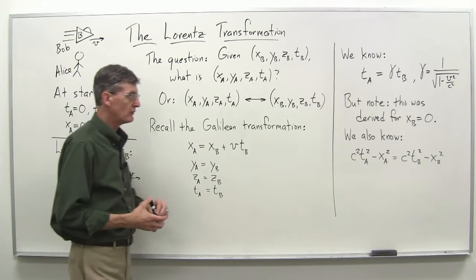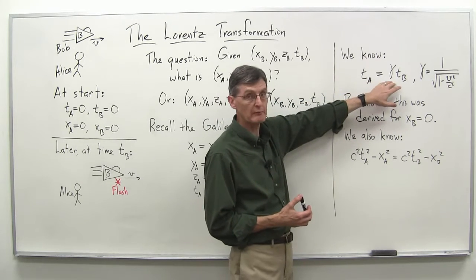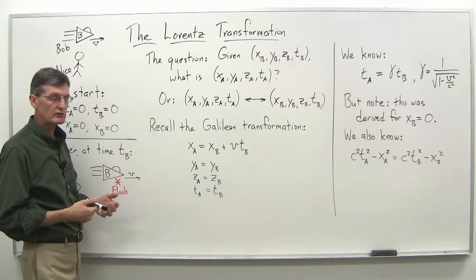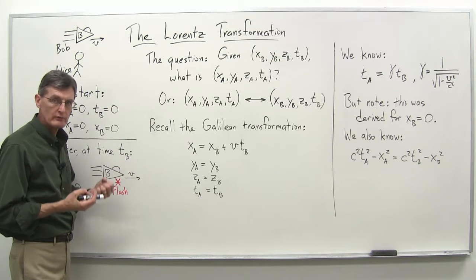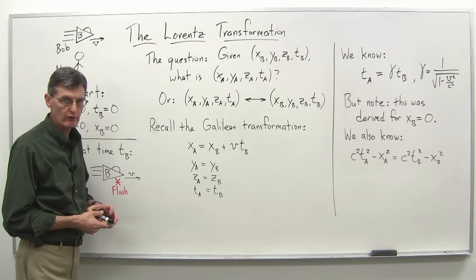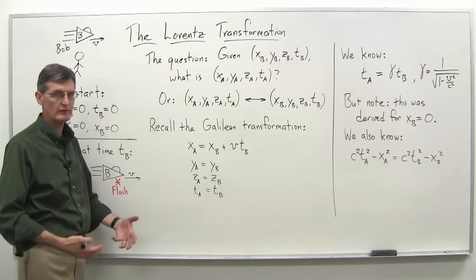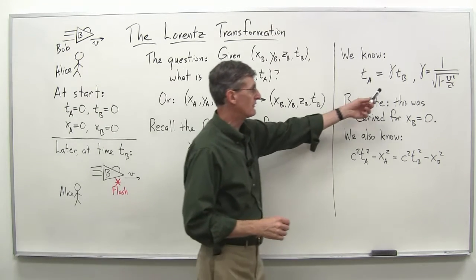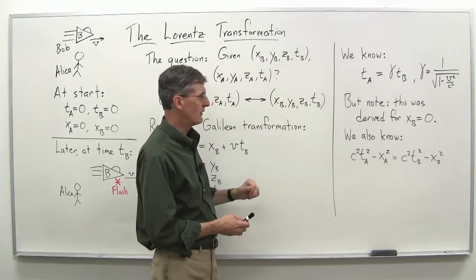In particular, one thing we'd use would be our time dilation equation: ta equals gamma tb. Remember, Alice is observing Bob's clock moving, and therefore time dilation will occur. Alice will see Bob's clock ticking more slowly. That's the whole idea of time dilation. Bob does not see any difference. His clock is working just fine as far as he's concerned. It's Alice observing the moving clock that has this Lorentz factor, gamma, involved, and of course gamma is 1 over the square root of 1 minus v squared over c squared.